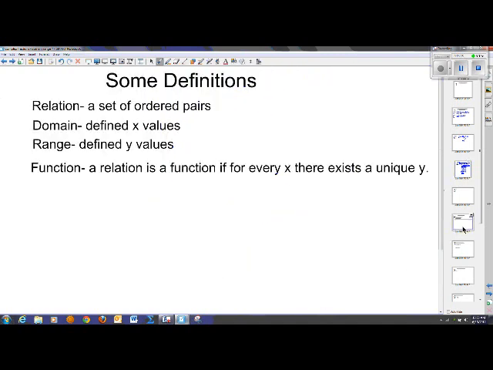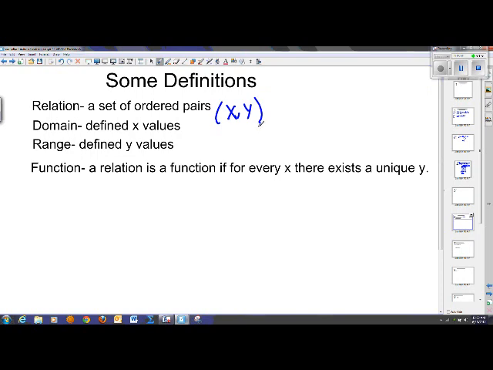Moving forward. Now we're going to jump into the pre-calculus stuff. That was a review of Algebra 2 that we're going to need down the road. So let's start with some definitions. First definition we're going to talk about is a relation. Okay, and as you can see, a relation is just a set of ordered pairs. What am I talking about, ordered pairs? I'm talking about x and y coordinates, so some x and y.